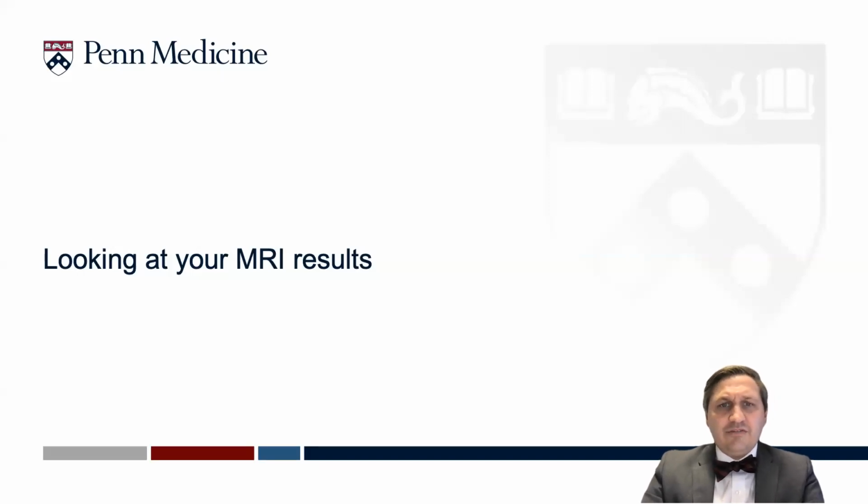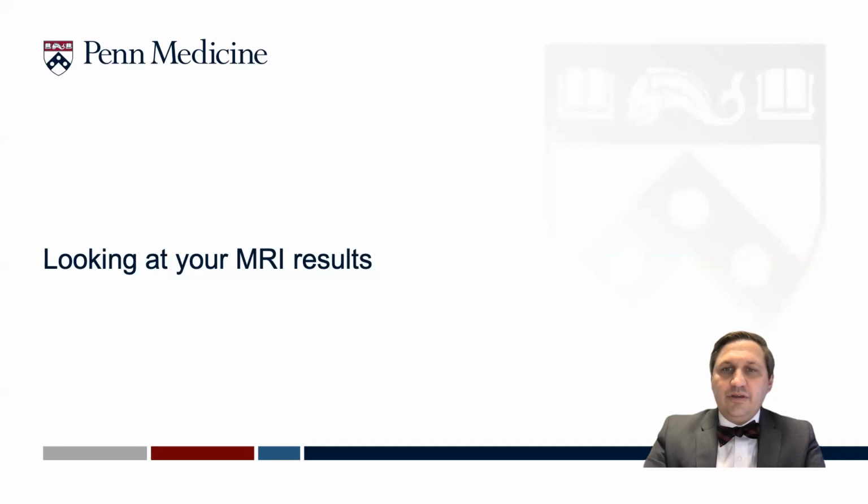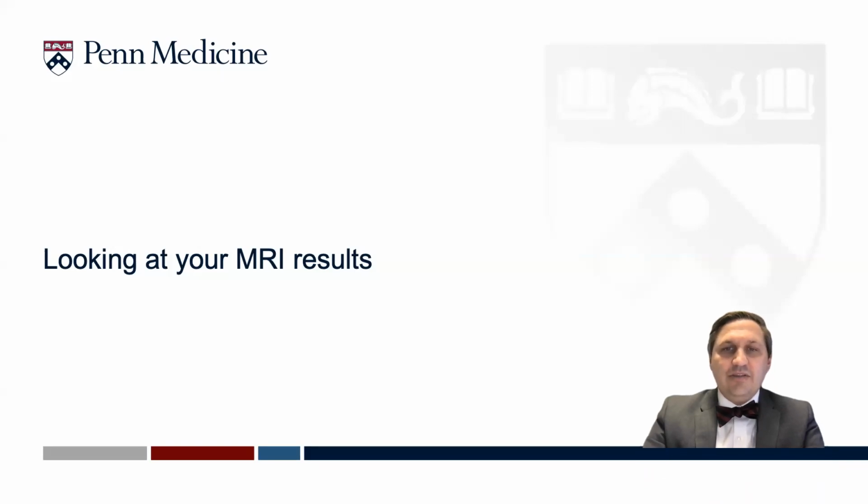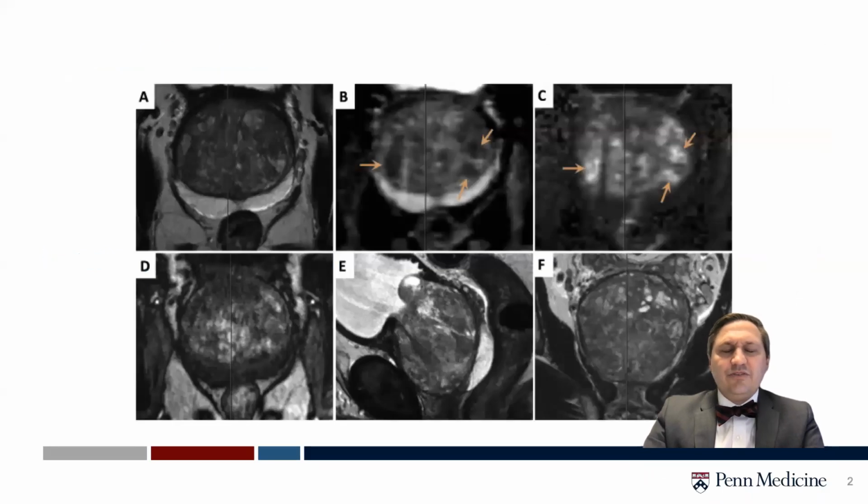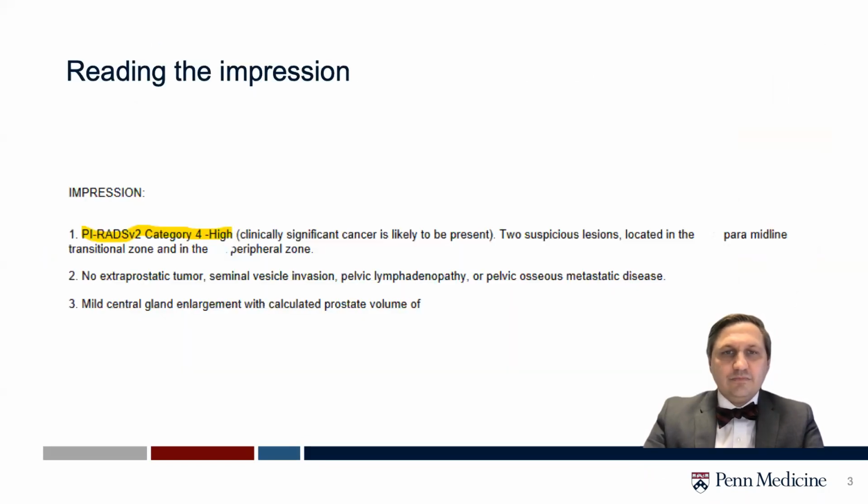I think the first thing for you to know is that a lot of work goes in behind the scenes of interpreting your MRI. This is just a quick schematic of some of the results that will come back in. Hundreds of images of your prostate are processed by the radiologist, and they look at it under different phases with the magnet, with and without contrast, and so on and so forth. So lots of work goes into your report.